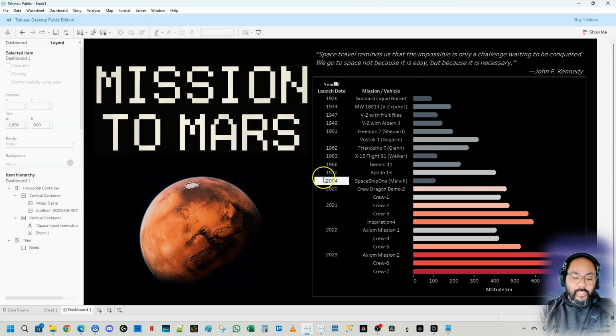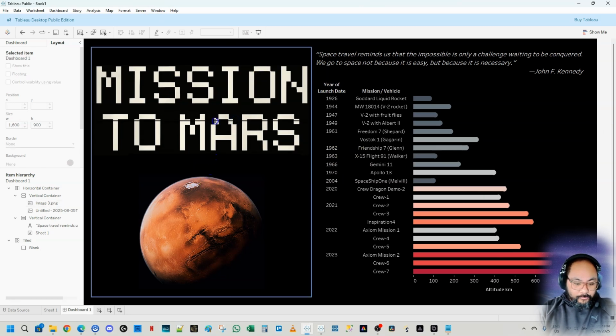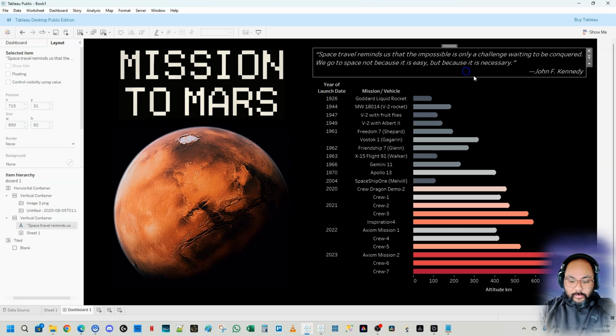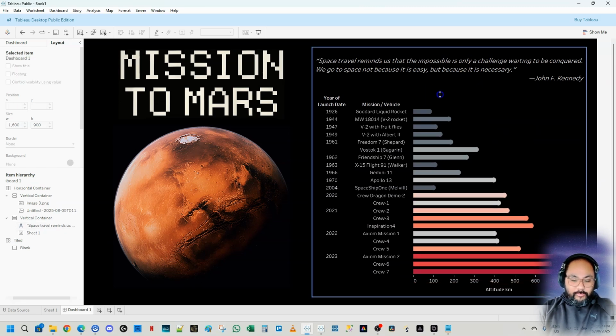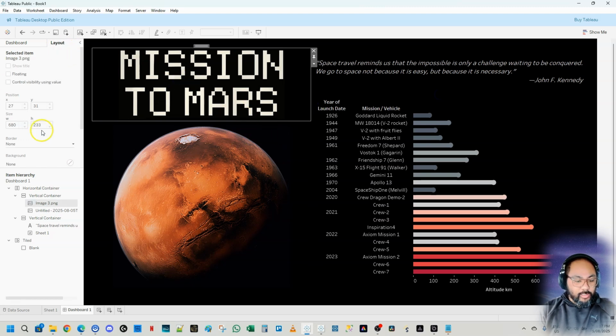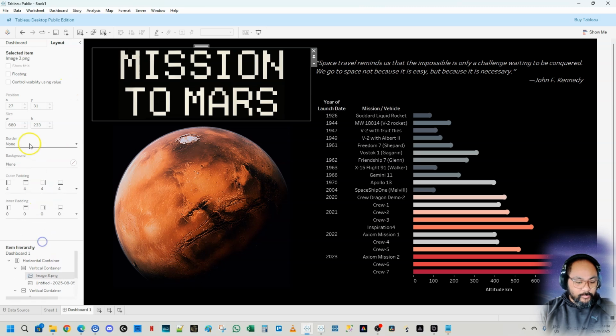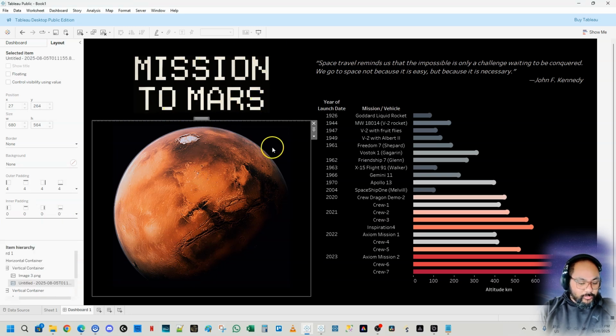So this is where we add our padding. I'm going to move this up. I'm going to move this one down a little bit, like so, a little bit extra. And now we're going to add padding. So for example, here, Mission to Mars, I'm going to go into the layout section. And you're going to see inner padding. I'm going to set this to roughly, my go-to is about 20. So 20. And when you do that, you see it just adds a little bit of gap to all the edges. We do the same thing here.